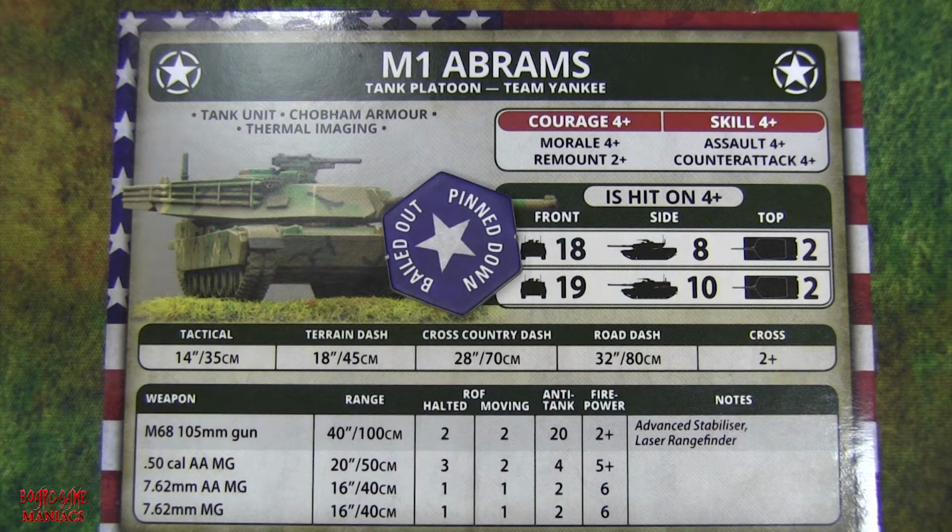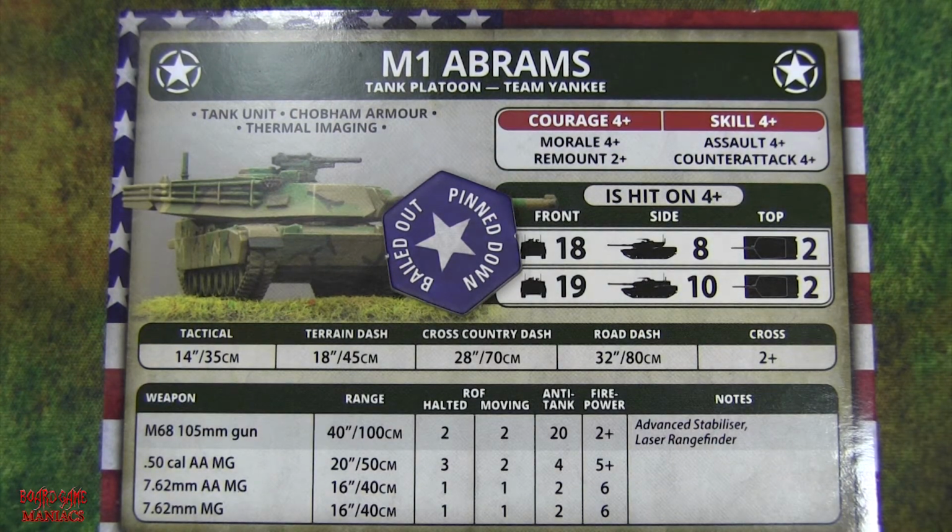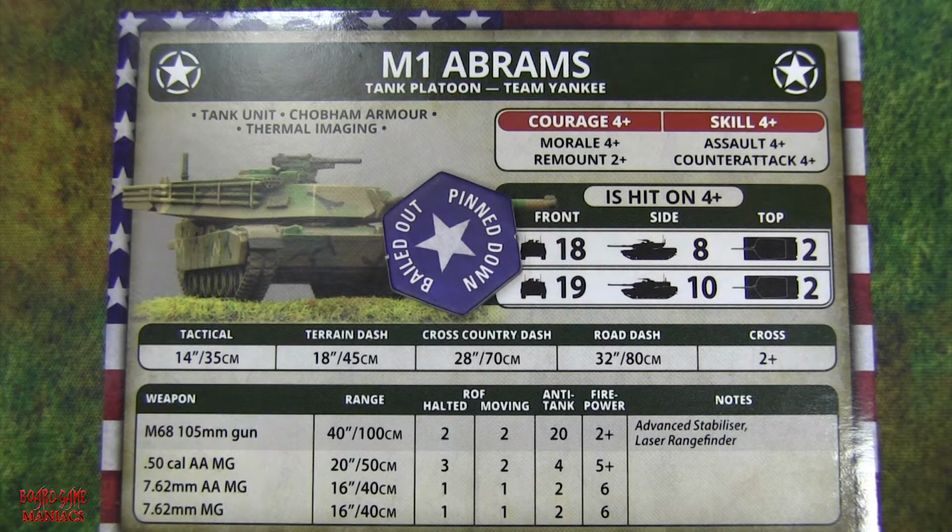If your bailed out tank takes another hit that results in it being bailed out again, instead of placing another bailed out token on it, you immediately roll a die. Ooh, this is interesting. Because you're bailed out, you can't shoot or move. There's nobody in the tank to control it. And again, where am I at? Yes, sorry, okay.